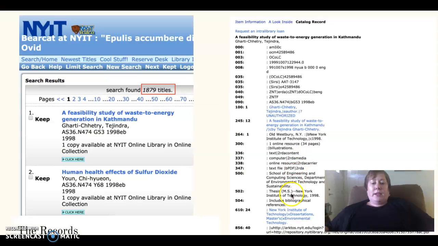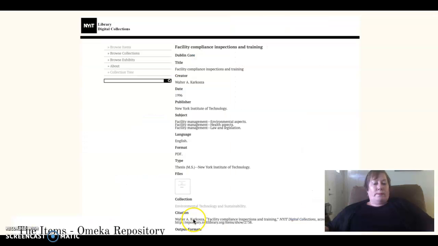Okay, so the next slide here shows the digital repository. So now we're on a website, which is Omeka, and it's showing you the items that are available.